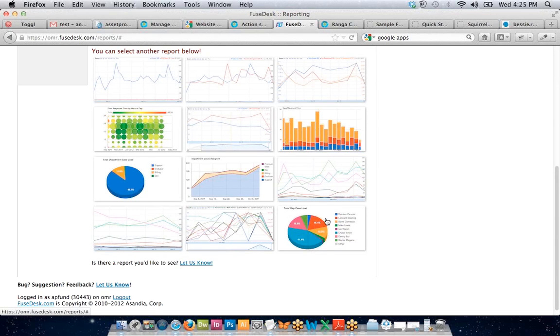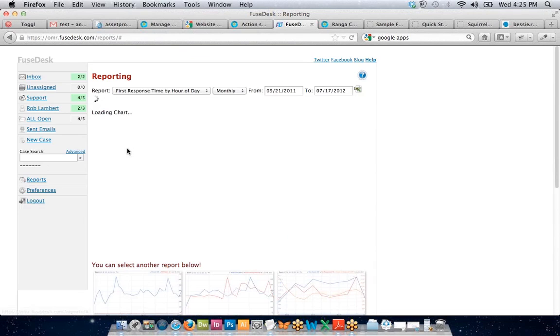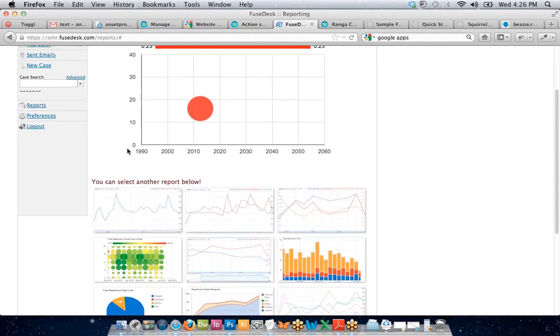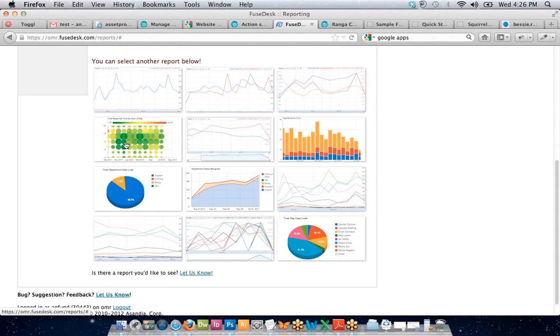And on the left-hand side, that little lily pad-looking one, that's new as of yesterday as well, the second row on the left. What that's showing is the first response time by hour of the day. Let's scroll back down again. That way, you might know that we have a large case volume. That's the size of the circle, how large the case volume is, during what hours of the day. The color is showing how long it takes to get back to folks. So you might see that we need more coverage on Saturdays, or we need to have folks stay later in the office because we get a lot more cases during a certain time of the day, and our response time is terrible during that time of the day, etc.